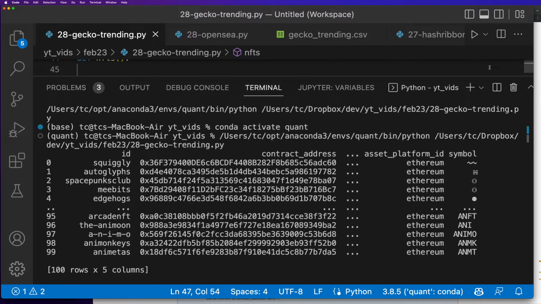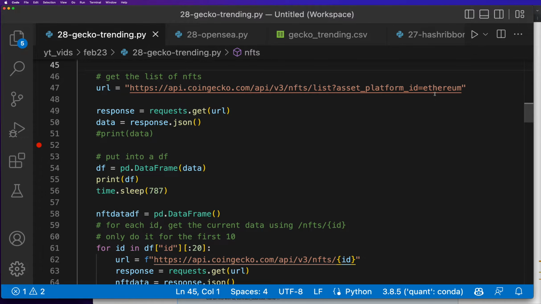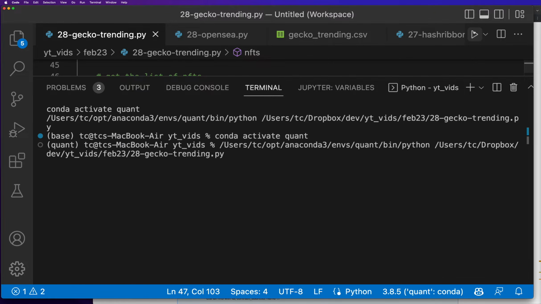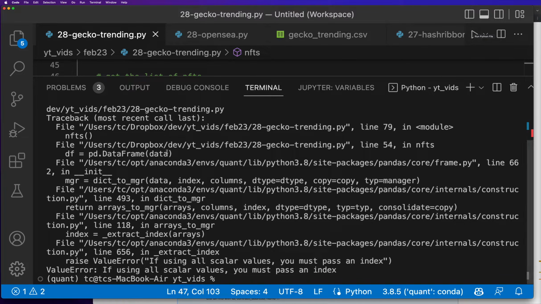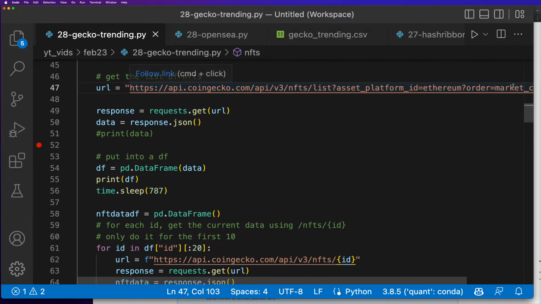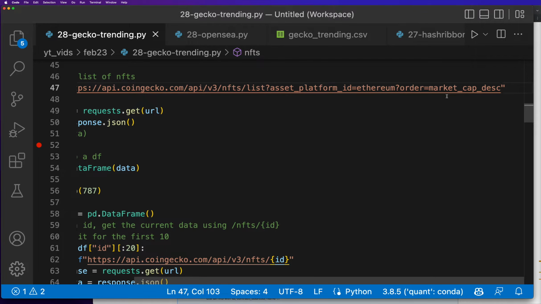So maybe we have to put the asset platform first, and then put the order. Market cap descending.